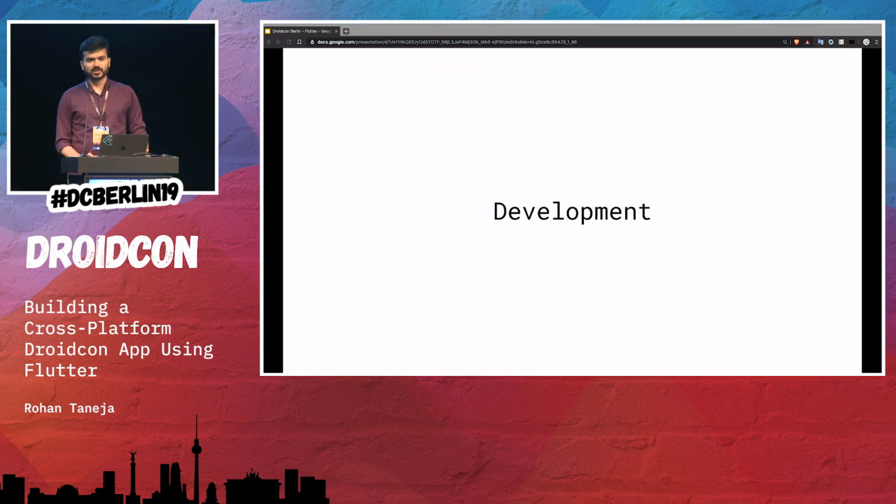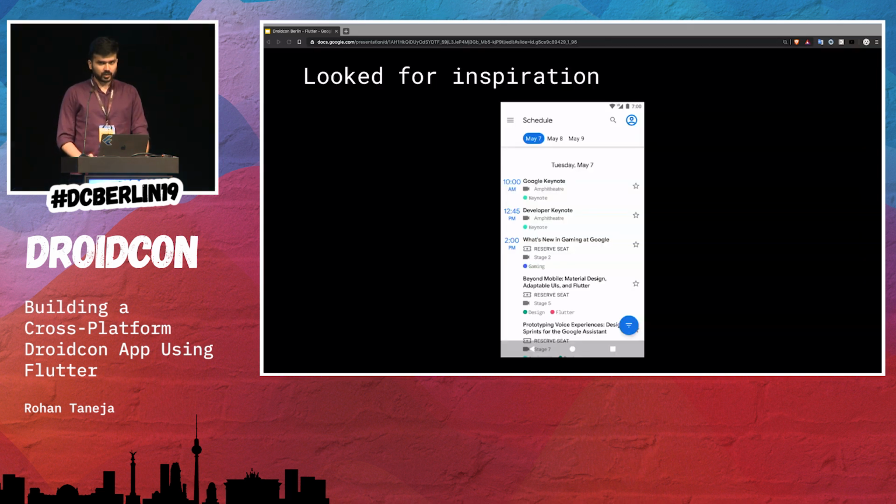How did the development process look like? Where did we find our problems? So initially, when we started off, we looked for inspiration. What does an actual conference app look like? And what better way to start than look at the Google I/O app? So we looked at the app, and we really liked how they approached it. They had a list of sessions, and this app looks pretty much the same every year. Then you could see the session details. At some point, you had AR stuff, which we would definitely not pick. And the tabs were not sliding for some reason. So we thought this was really good, but we wanted to make some more changes.